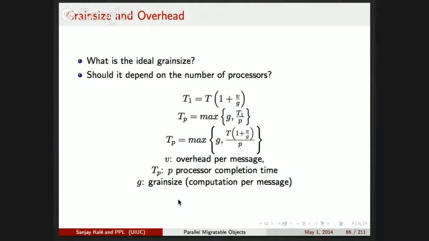So if the grain size is too huge, then the parallel execution time will depend on the grain size. But if the grain size is too small, then the overhead will determine the parallel execution time. That's the idea here.